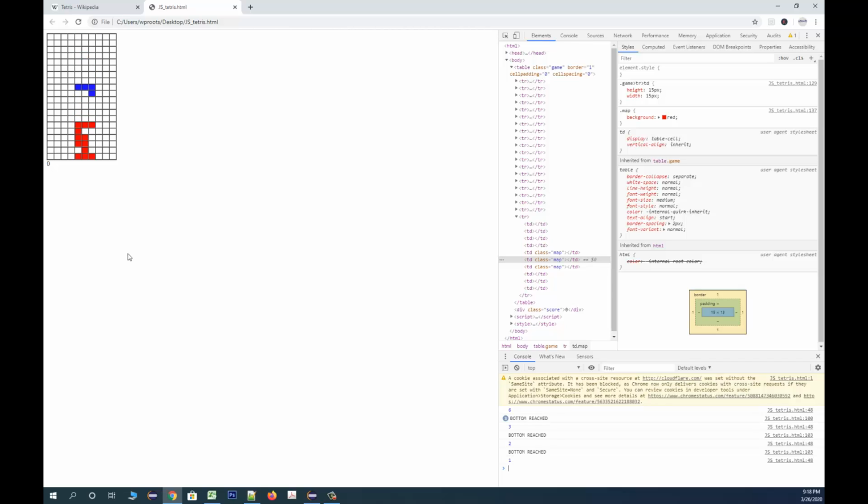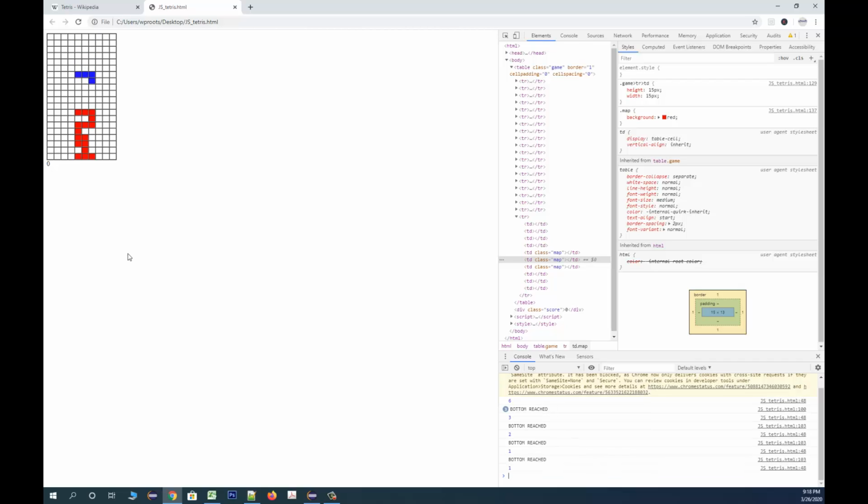Now we need to get the pieces moving left and right. Moving the pieces left and right is simply changing the y coordinates.